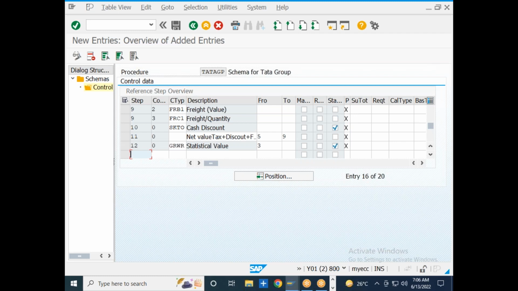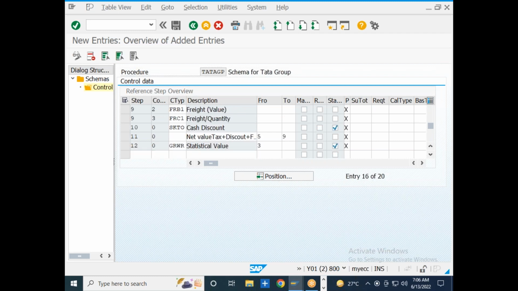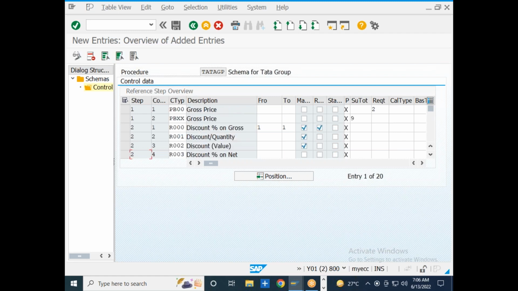So this is the way you need to define a formula. I just defined a formula by taking any one of the references and creating it over here. But we have taken some conditions. Based upon the 15 condition types we were able to define a formula, but in real-time projects we need to define the formula with the conditions that are included and provided by the client.